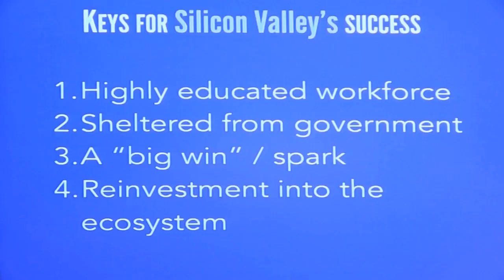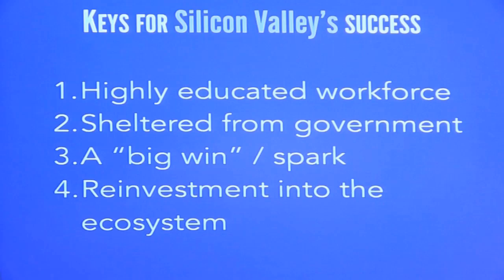The second, I actually haven't discussed this very much, but Silicon Valley is about, I'm trying to do the conversion, 3,000 to 4,000 kilometers from Washington, D.C., clearly on the opposite ends of the continent. It means we get away with some stuff that we're not supposed to do. Uber is actually a really good example, Airbnb as well. They're not actually legal by the way that we have our regulations, but they were able to gain enough traction because they're sheltered from the government.